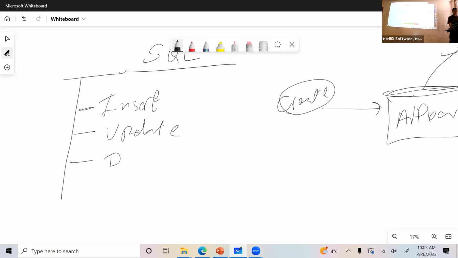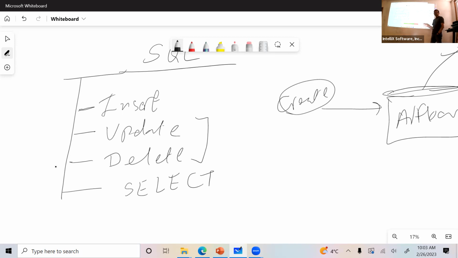For delete, it's a delete command. So update and delete are the same, activities-wise, based on CRUD. And for read, it is a select. So there are potentially 4 activities you can do, and there are 4 SQL commands. So you need to master these 4 commands.